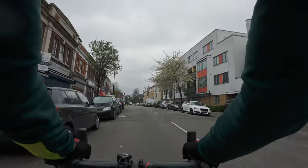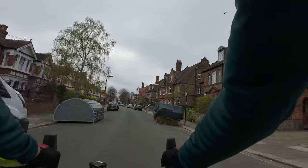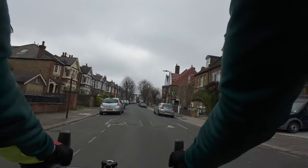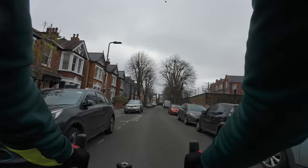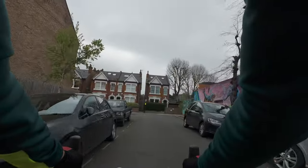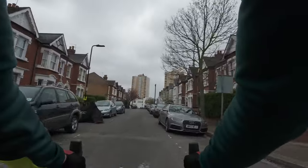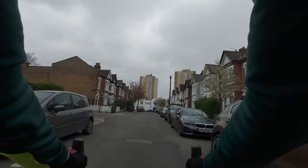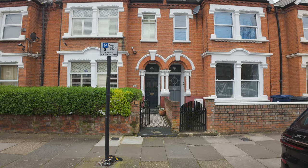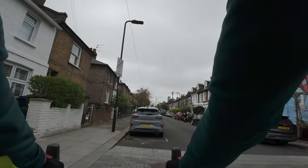Saying that, there goes a Bentley right past me. This is Newburgh Street - do any of you live here? This seems like quite a nice street. I like these big style houses with lots of windows and lots of squiggly looking rooms. I would say maybe one of the nicer parts of Acton town. This is a nice street. These houses have some sort of arts and crafts style about them. Quite nice looking places, nice and tidy. I like the arches into the doorways - nicely made, bit of style.